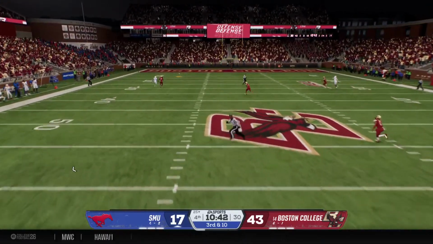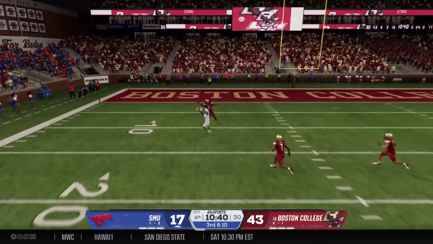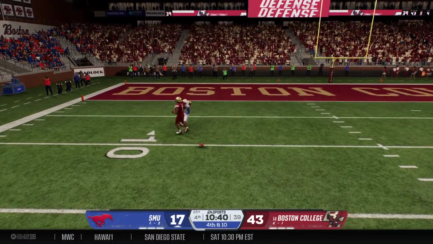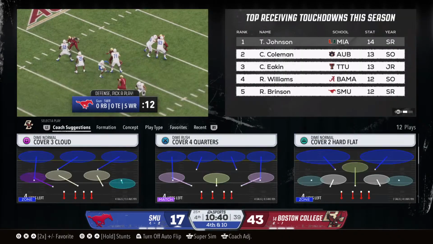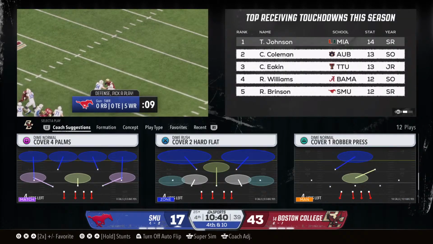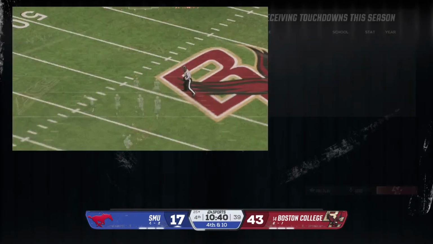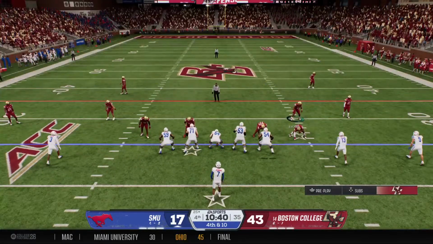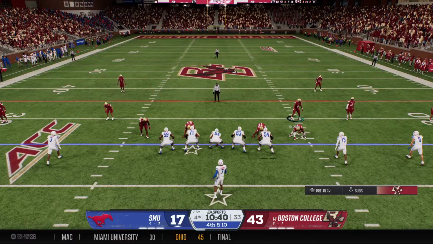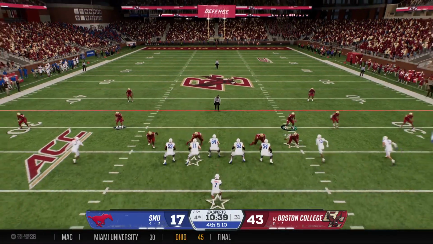He tosses one high and deep down the left side. Oh, he had it. The deep ball was there, and it just trickled through his fingers. And I absolutely love what this defense is doing, man. You know exactly what time it is. You've got a big lead. They're going to have to throw the football. So more nickels, more dimes, bring the speed on the field, and get ready to play the pass.